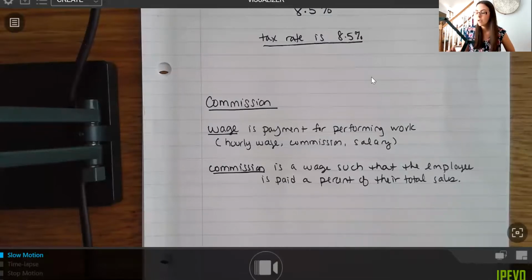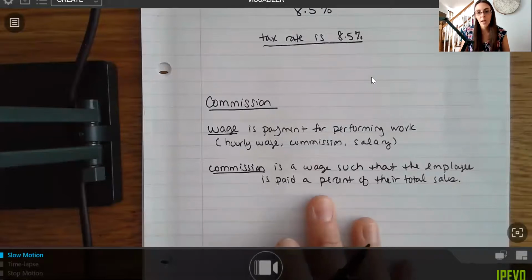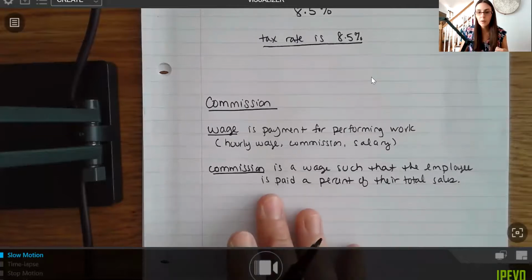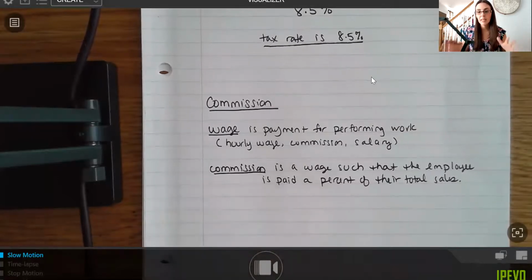So some people may earn their wage entirely on commission, like a real estate agent. They typically only work on commission. Whereas other people, my brother is a great example, earned a small salary, and then he also earned most of his income based on commission. So there is variability. Some people earn just one, some people earn both.